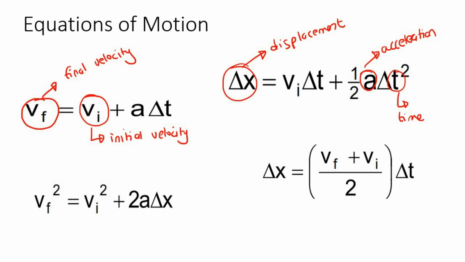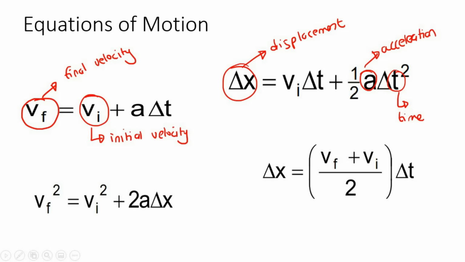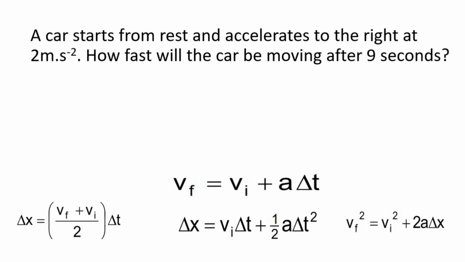Now, there are going to be some types of questions where more than one formula will work. Then you can use whichever one you like. You mustn't think that you only have to use the correct formula. Sometimes there's going to be more than one option available. But as we go through this lesson, I will make this very, very clear for you. So here we've got the 4 formulas again, and all I want you to do is read the question and then go highlight whatever we have.